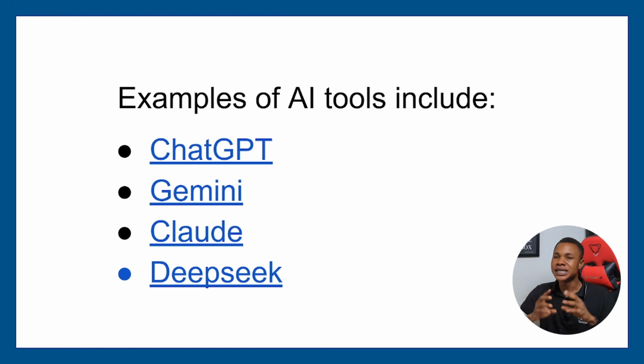So now, if I say AI is a software, what are these softwares? What are examples of AI? So we have AIs like ChatGPT, Gemini, Claude, DeepSeek, Higgsfield, Perplexity. We have different AI. See, we have thousands of AI. AI just started not long ago, but everybody is generating their own AI, and you can see that we have a lot of AI. So ChatGPT is the most popular, but we still have Gemini, Claude, DeepSeek, and all of that. So let me just show you.